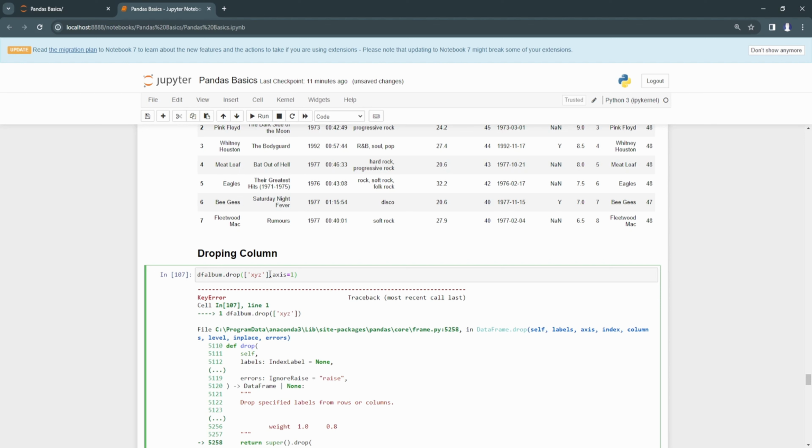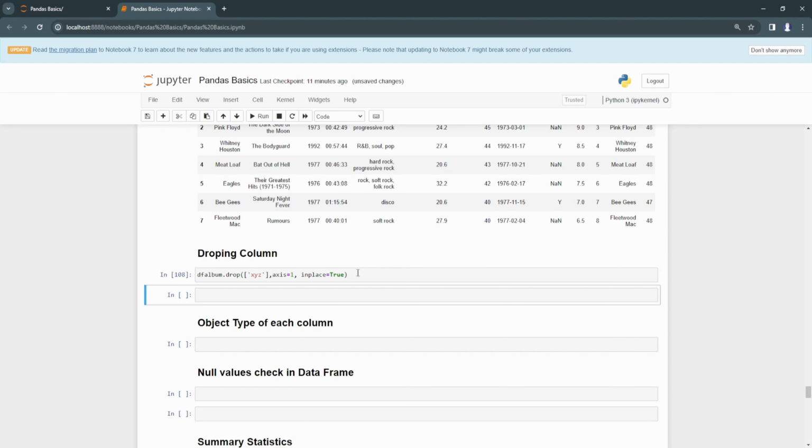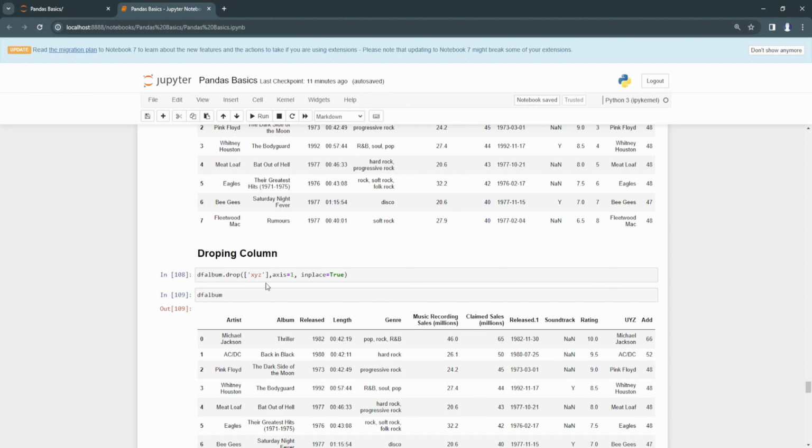Axis 1 is for columns, and here in place, I will say inplace True. The inplace True argument is used to drop the columns and update the data frame in the same place. If I execute it and want to see our df album, as you can see, we have dropped the xyz, right?